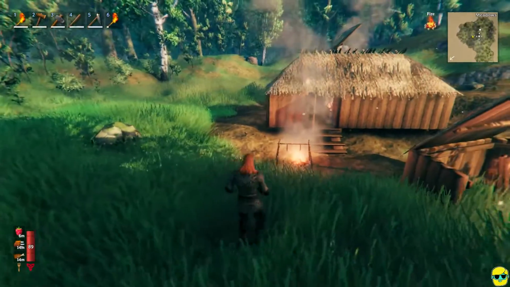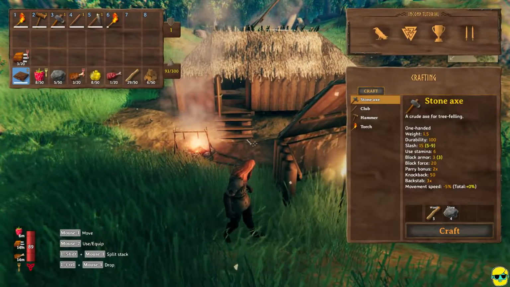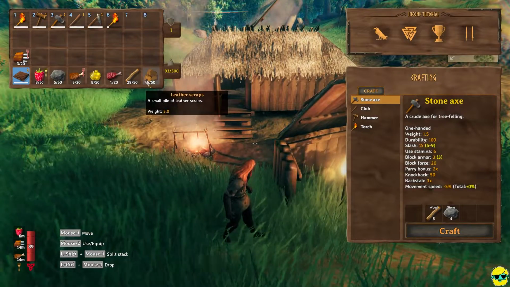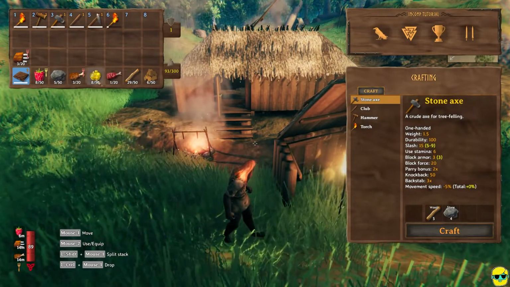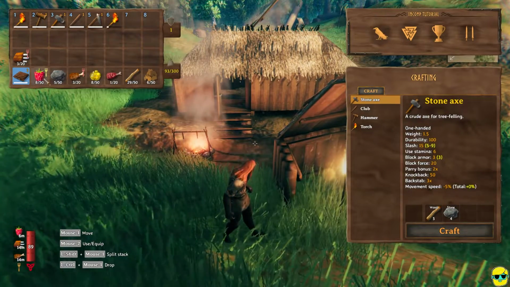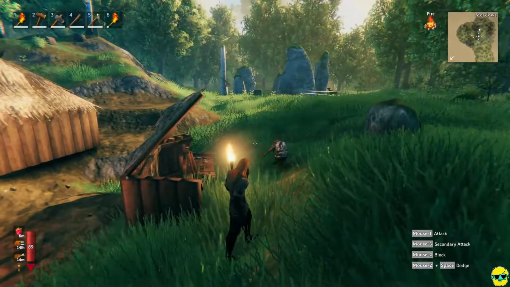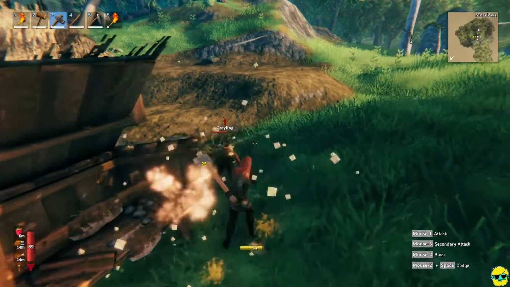Let's play some Valheim, continuing our complete beginner's guide and making some progress. So we've got 3 food buffs on, which means we're ready to go. Let's look at what we have here. We have some scraps, and we have wood, stone, resin, raspberries, raw meat, cooked meat. Oh, and a bad guy who wants to come and say good morning.